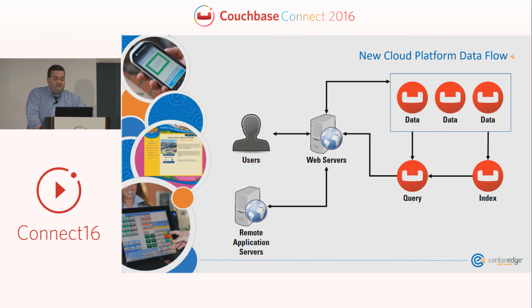And this is just a general data flow diagram that shows you how all this data is flowing in our architecture. We're running a cluster of data nodes. We are reading and writing key value directly out of the data nodes as much as possible because that's your most performant way to get data in and out of Couchbase is reading through key value. But then also for more complicated needs, that's where we use the index and query nodes to deliver data to our applications through our web servers, which then synchronize that data with the on-premises applications, as well as allow the users to directly access the cloud applications.